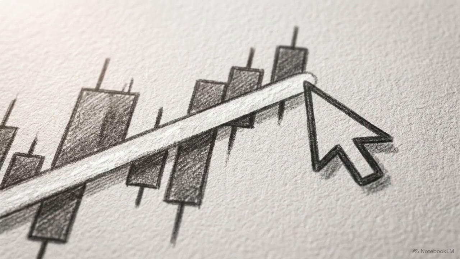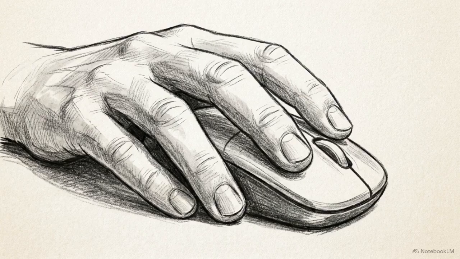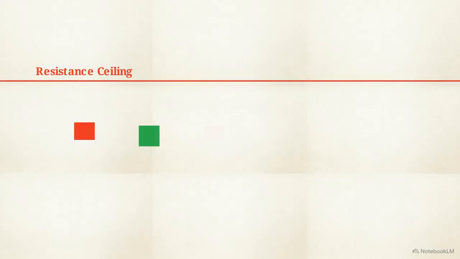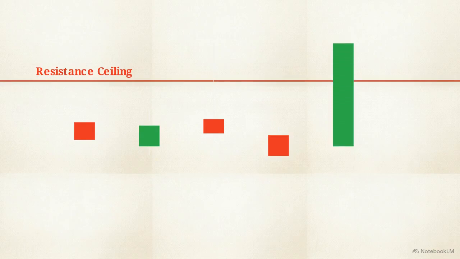Structural lines only tell you where the boundaries are. To actually risk capital, you must wait for a specific pattern to trigger. Write this down in your trade book. Setup number 1, the breakout. This chart illustrates the exact moment of a breakout. Watch the green candlestick. It decisively pierces straight through that downward resistance ceiling, signaling that buyers have taken control and a new bullish move is starting.